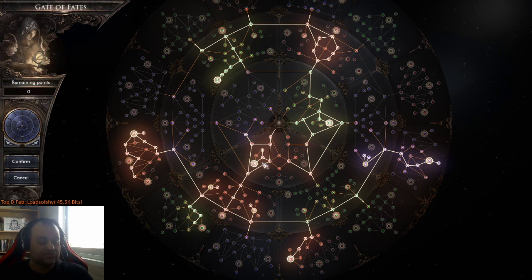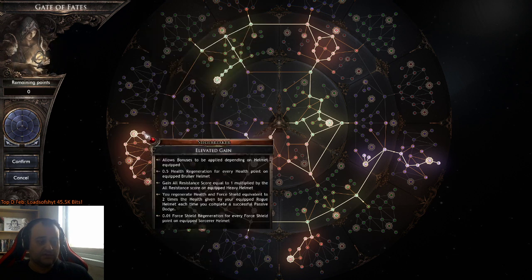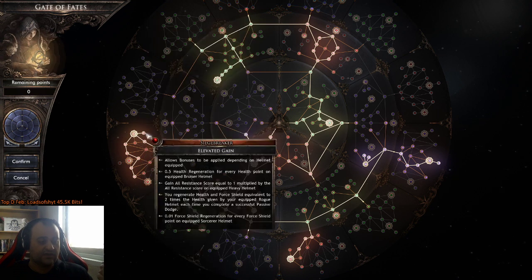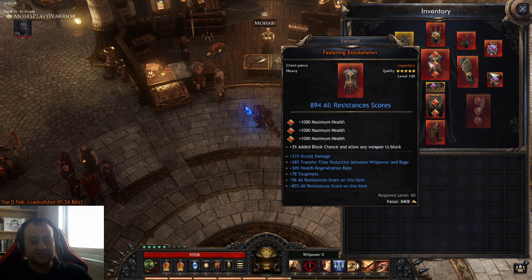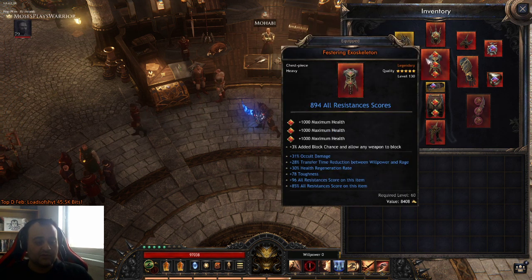And yeah, the major things that we're using in this build to allow us to be really, really defensive are Siege Breaker's Salvatory Anchor and Elevated Gain. These double the resistances that our chest and our helmet give us if they are heavy. Items have types, and on the top left side you can see helmet heavy, you can see chest piece heavy. Because they're heavy, they will double the resistances, and instead of 1200 total, I will get 2400 total from the chest and from the helm, and then I will use my jewelry pieces to scale these up.